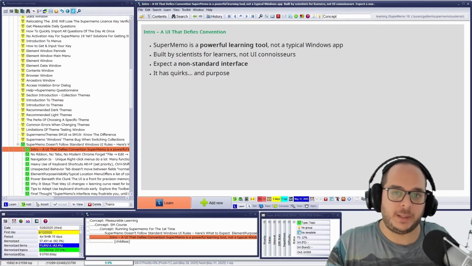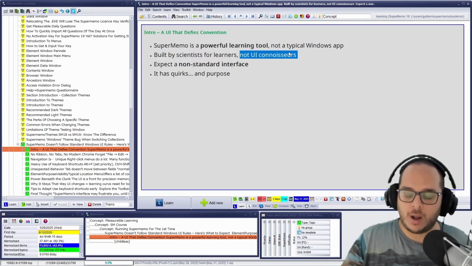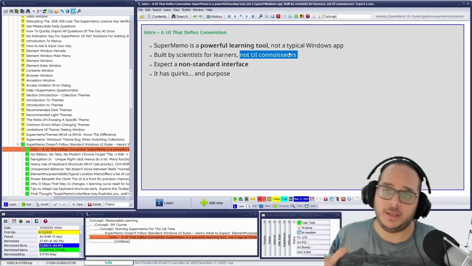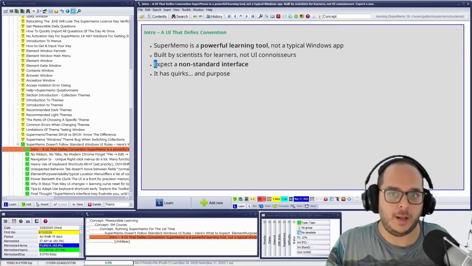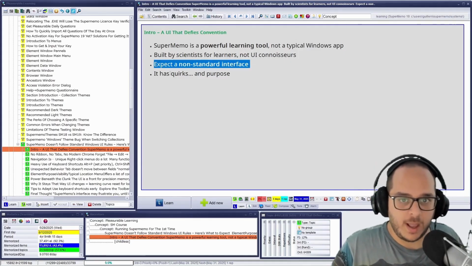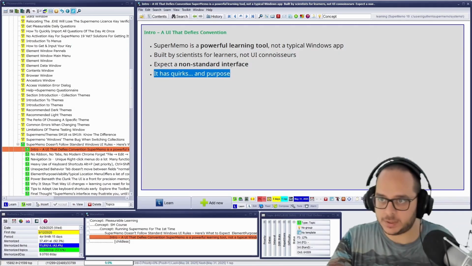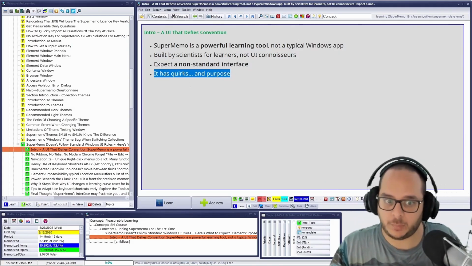Then it's built by, let's say, scientists of learning. They are not into UI design, they are specialized in other things. Therefore, expect a non-standard user interface, and it has some quirks, some of them on purpose. It's actually done on purpose.